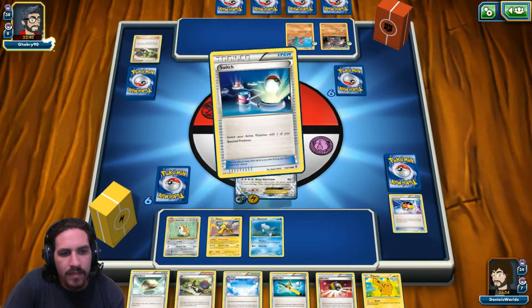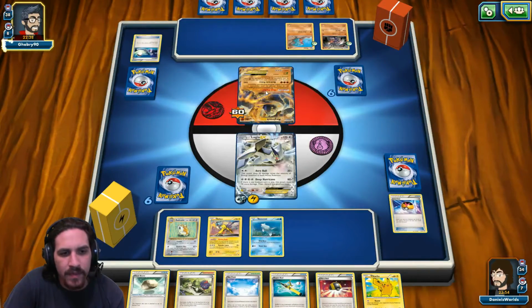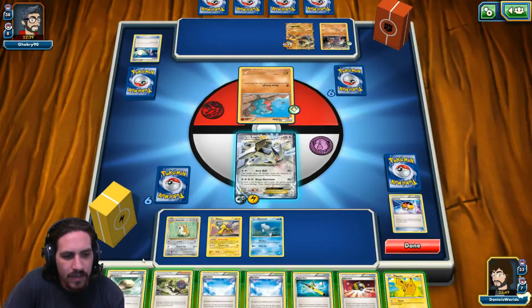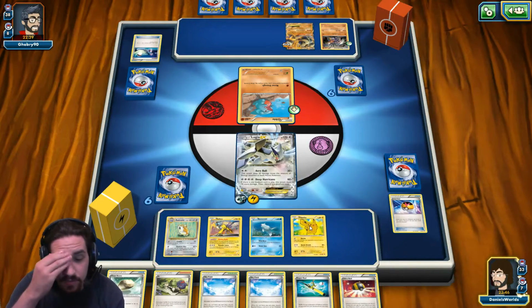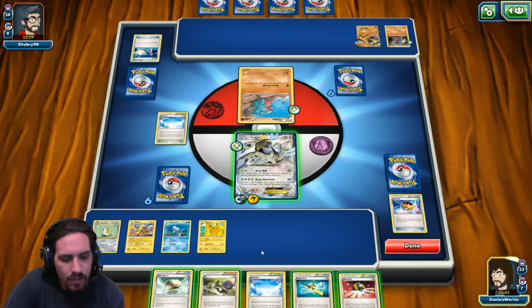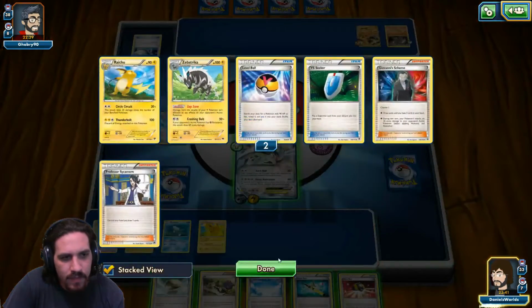Being able to kill Regirock early is nice because it means that we don't have to deal with his ability. Oh, I want a Hawlucha now. No, now I want a Hawlucha. What do I want to do here? That is interesting. Anything in my discard pile I care about?